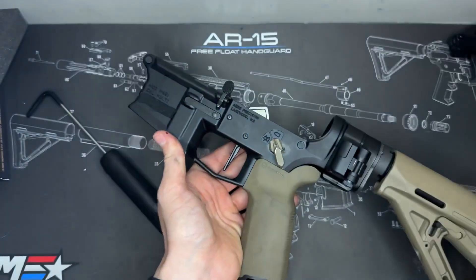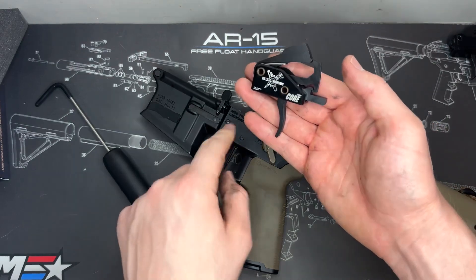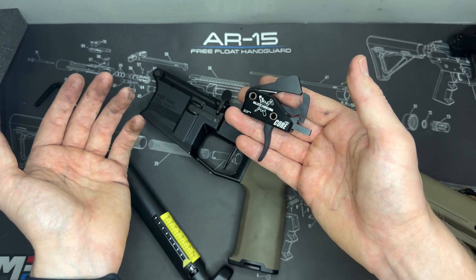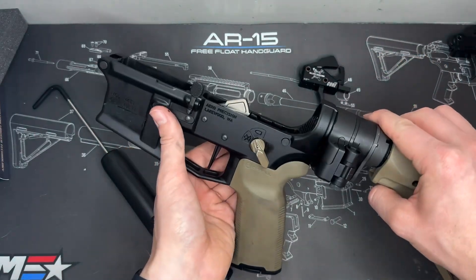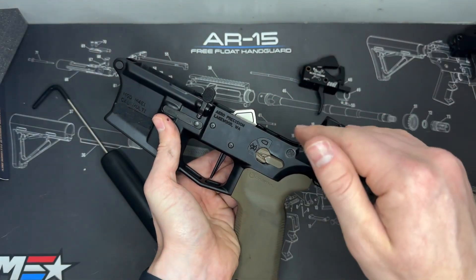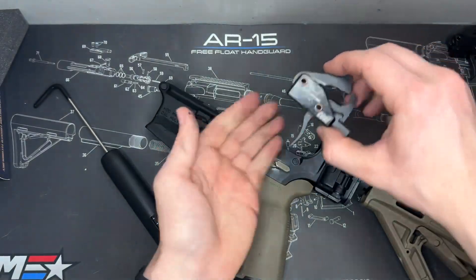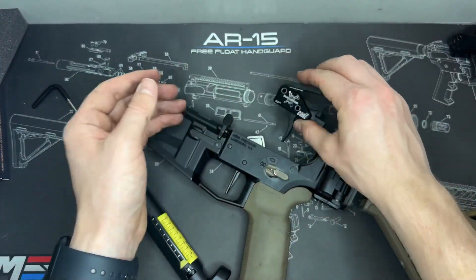I can't wait to get this to the range to test it out. As for which option is best for you: the Core has a standard four-pound pull weight, which is already a phenomenal trigger — most mil-spec AR triggers are around six pounds or heavier, and a four-pound trigger compared to six is a huge difference. For more advanced users who want a lighter pull, or for a precision rifle build like a .308 AR-10 (these are compatible with AR-10s and .308s), the Accurized version lets you get that lighter, clean break. The Accurized also has a flat-face trigger while the Core has a curved face.